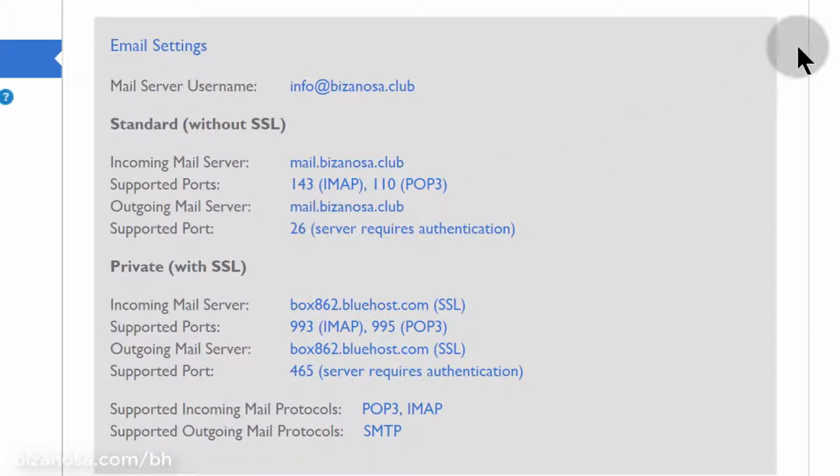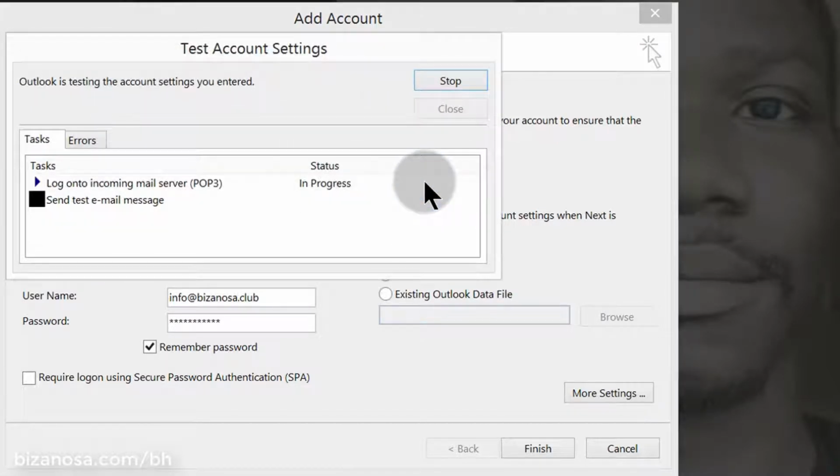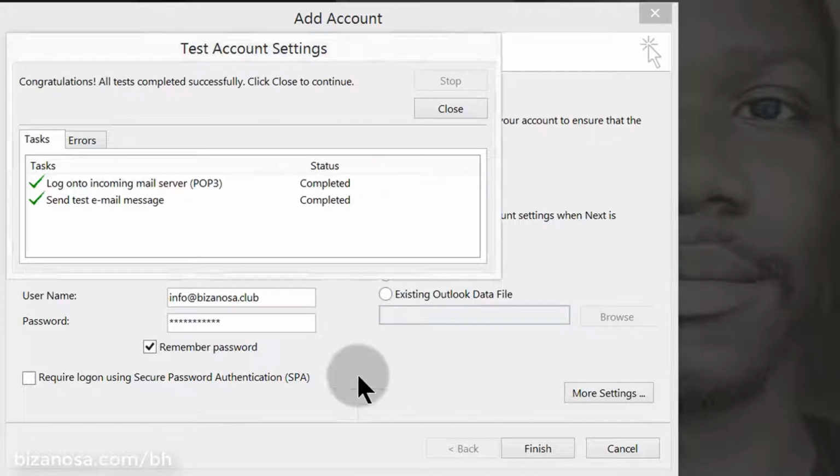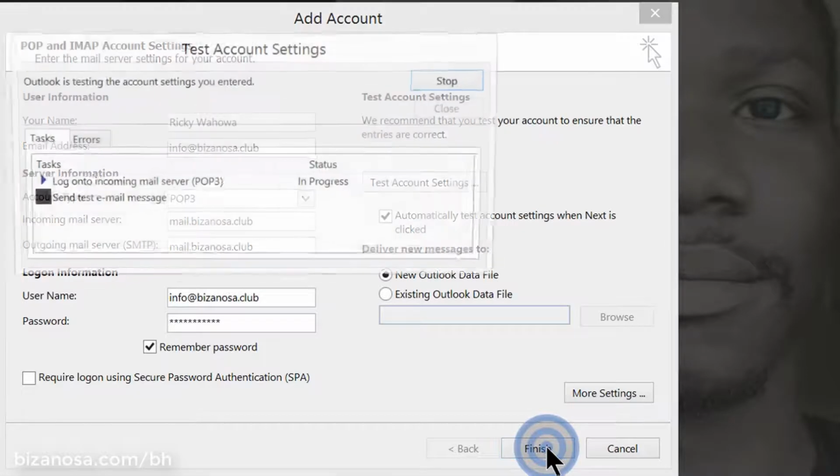Outgoing is also mail. Outgoing is also this one. And then the login information is right. And then I can test the account settings. Let's close that and finish.